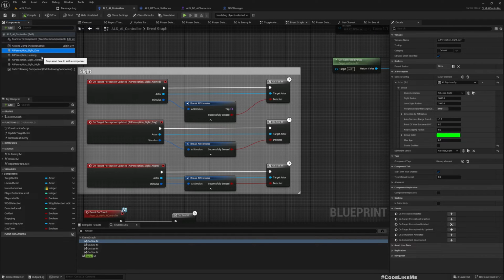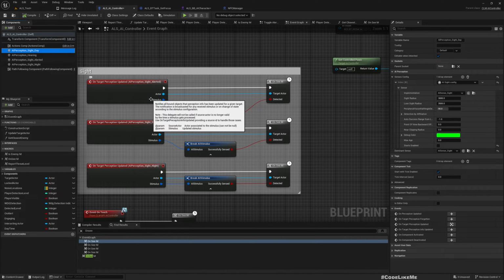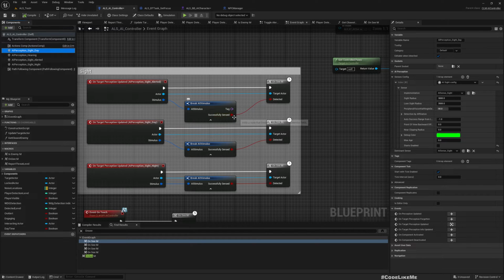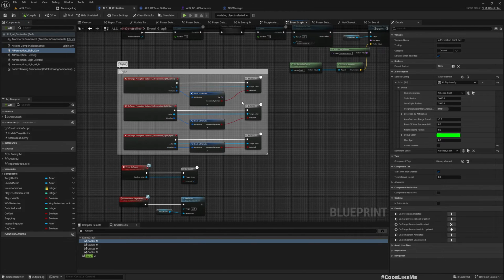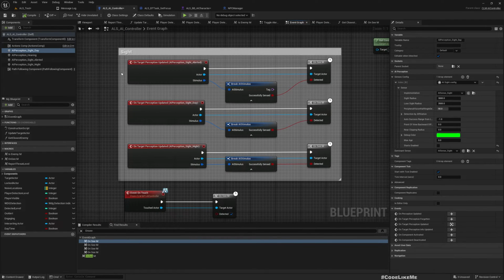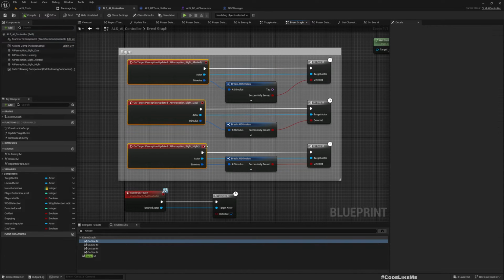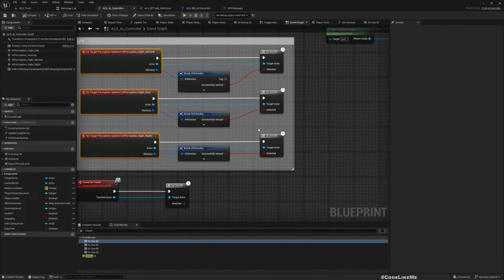as I remember, once we go out of the view, the event got fired again with successfully sensed false, but I'm not sure what happened, because earlier this used to work. Now anyhow, it's not getting fired with the false, so that's why the enemy doesn't seem to lose sight once it has detected me once.